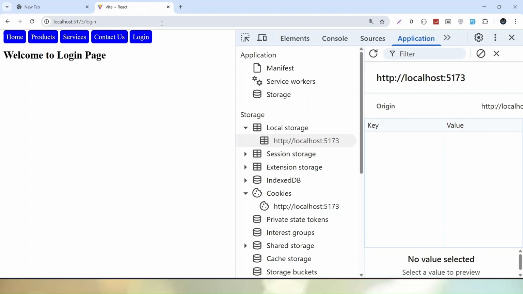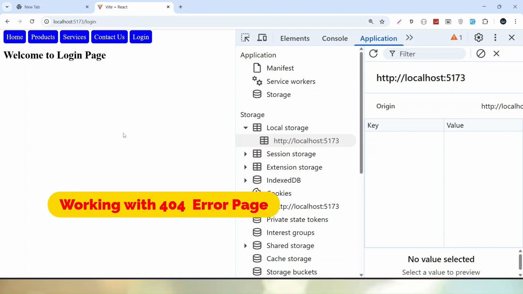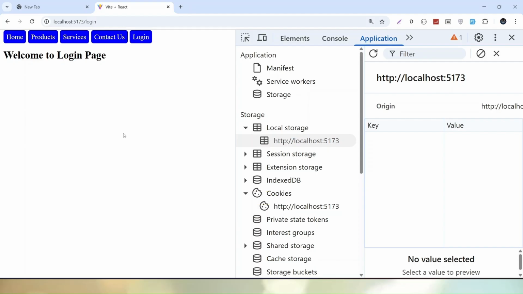So successfully, this is the implementation of the fourth concept of this video topic, and that is how to set up, how to create a private or protected route. And finally, let's move on to our last topic of this video, and that is how to set up a 404 or not found page for those routes which do not exist in an application configuration.